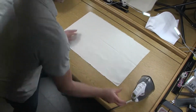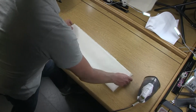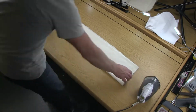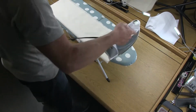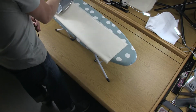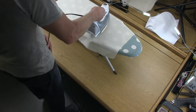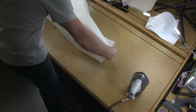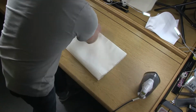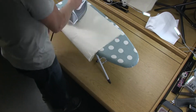Then we'll come down to the tabletop. We want to take the length grains, make them parallel, check the corners to see which way it needs to be blocked. On this piece, I only needed to block one of the corners. Everything else was good to go. Now I'm pressing straight down to tell these new grain positions to stay where they're at without ironing across. I want to come back and double check my length grain. Since this piece is so large, I'm also checking the cross grains and making sure that they're square.